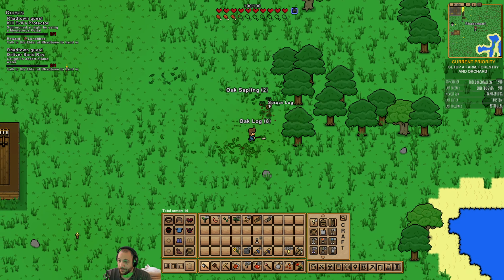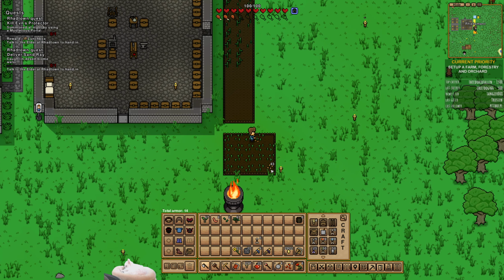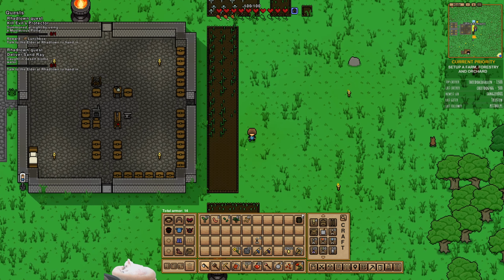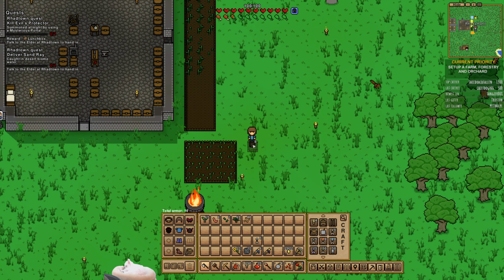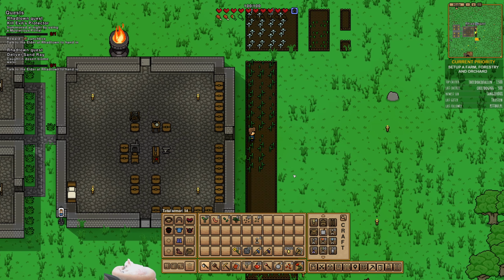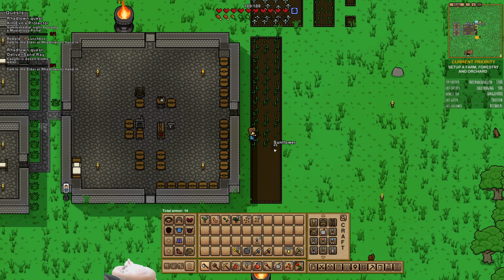So wheat's a little unique in that a lot of the advanced recipes require wheat for food, you know, it's bread or whatever. So having multiple wheat fields is probably going to be nice to have as well. But I'll just start with that for now. So let's plant tomatoes and chili peppers. Oh, and I have a lot more sunflower seeds. I missed that. So I'm going to get as many sunflower seeds down as I can.